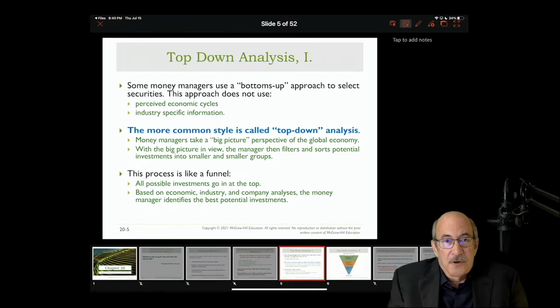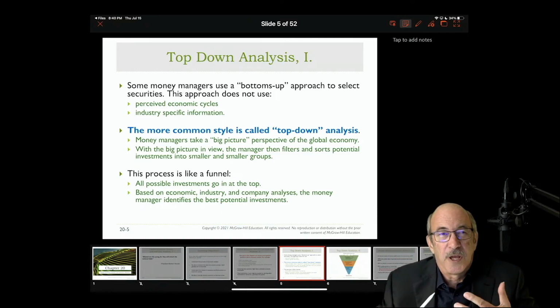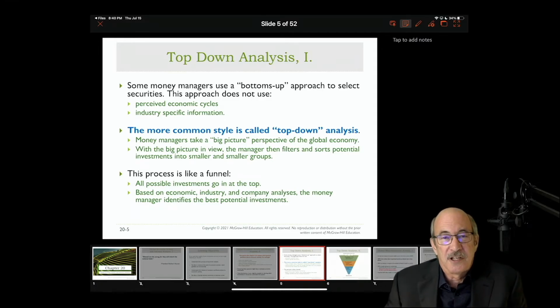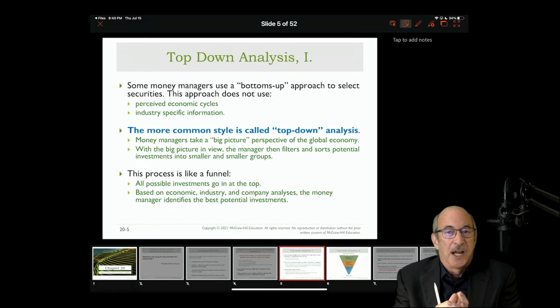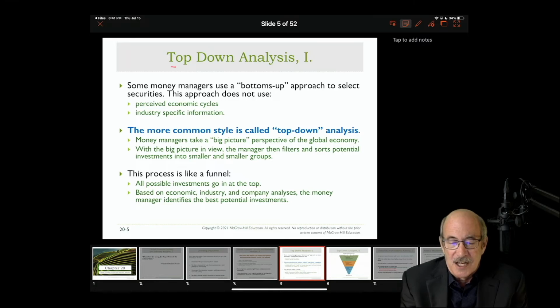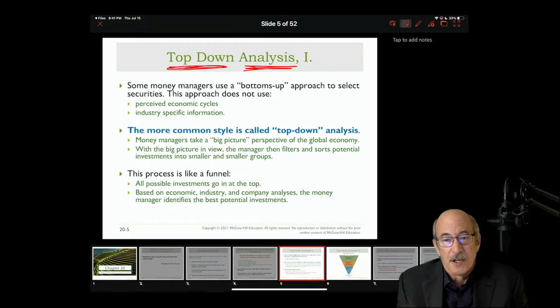The way they talk about these types of analyses in this chapter is in terms of how you filter for a subset of firms that you might want to buy. That's the language they're using here. The techniques, though, still apply to what we're doing. It's just that we've already picked the firm we want to analyze, and we're going to use the same techniques to analyze them. So this idea of a top-down analysis still applies to the case that we're looking at.